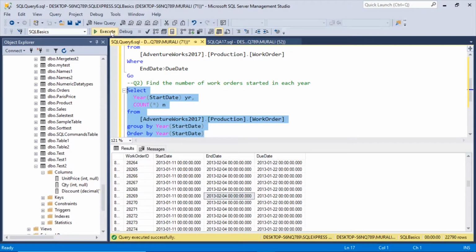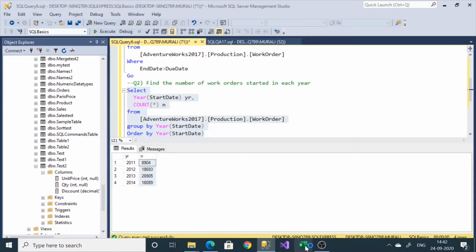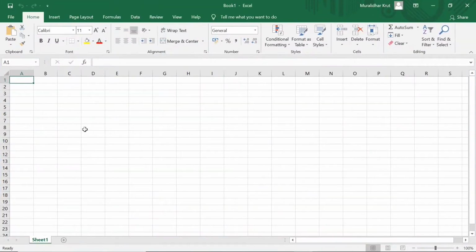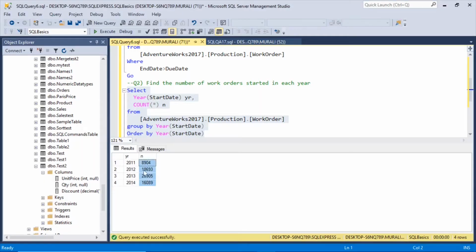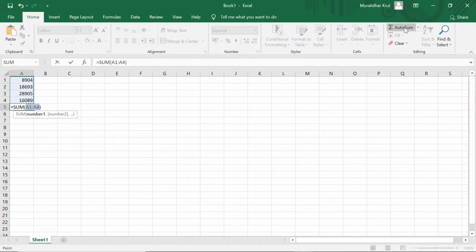So if I execute this now, so in 2011 there are 8904, in 2012 there are 18,693, 2013 there are 28,905. 2014 there are 16,080. Just to validate that, we can just take these inside this Excel sheet, or copy them, paste them here, and see the sum of them.